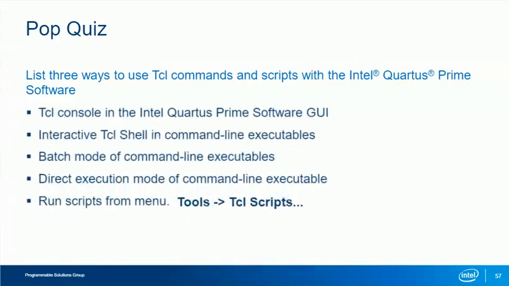You could have listed any of these. First, you could use the Tcl console in the Intel Quartus Prime software GUI. Next, you can run an interactive Tcl shell with a command line executable. Third, you could perform batch mode execution of a Tcl script with command line executables. Fourth, you could perform direct execution of Tcl commands with the executables. Lastly, though not covered in this presentation, you can run Tcl script using the Tcl Scripts GUI from the Intel Quartus Prime software tools menu.